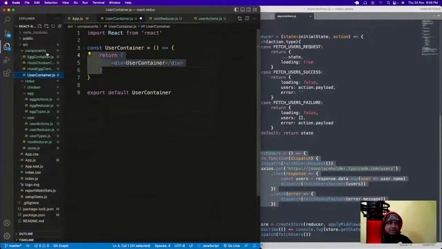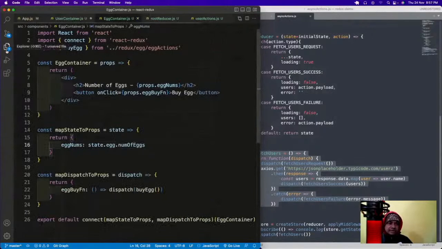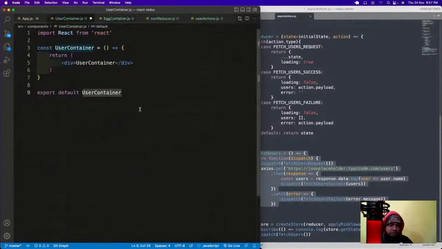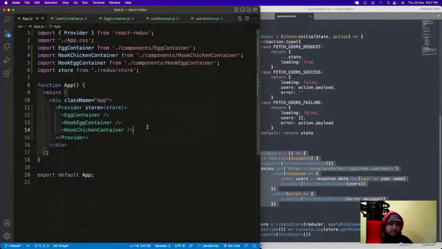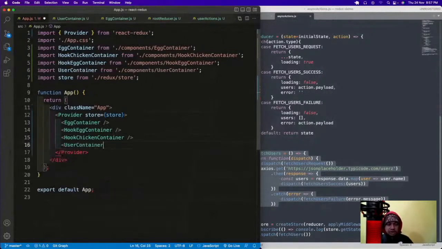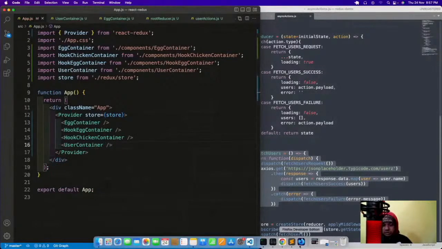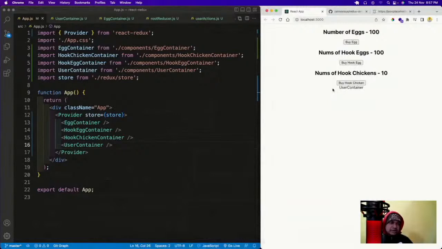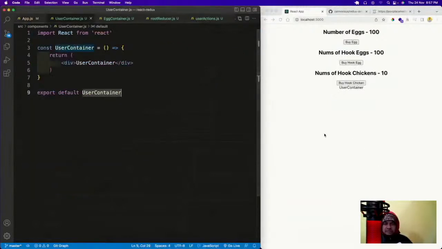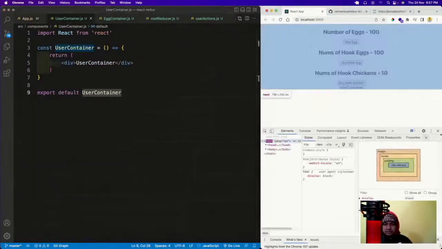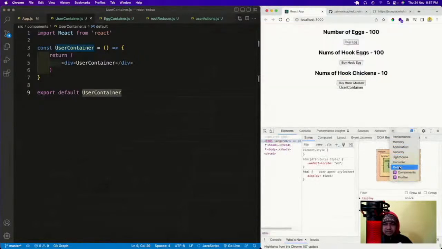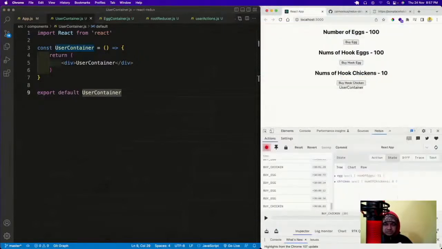Okay, so like this I contain, because we should not forget that thing. So that's the reason I'm going to do it. I've saved it, and I have to import it also. I have to show it here also. User container. I do this, save it, and where is it? Okay, it is like the user content right now. It's showing like this, and it will have something. And one more thing I will show: I will again open my Redux. We will see something will come here also.